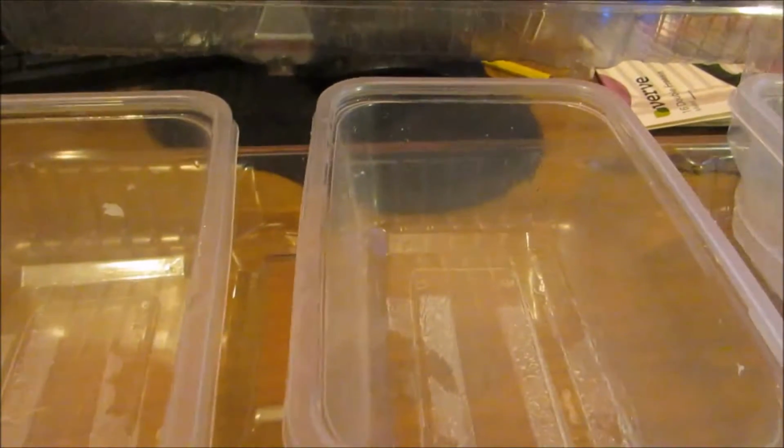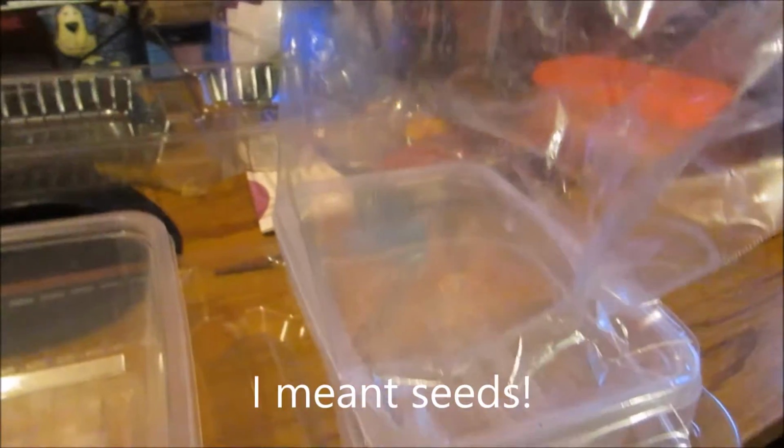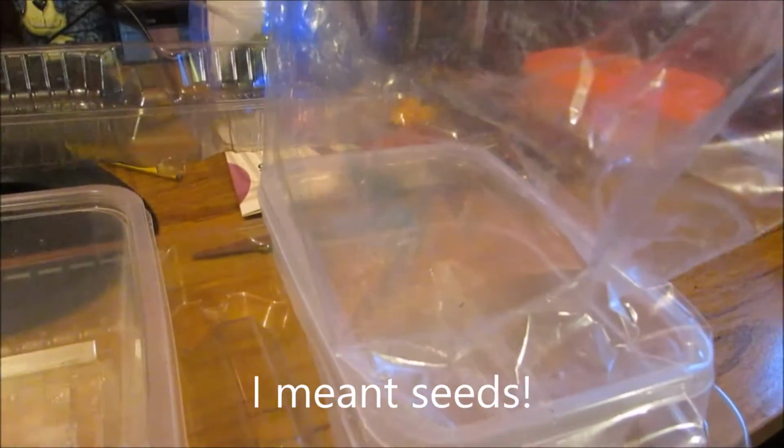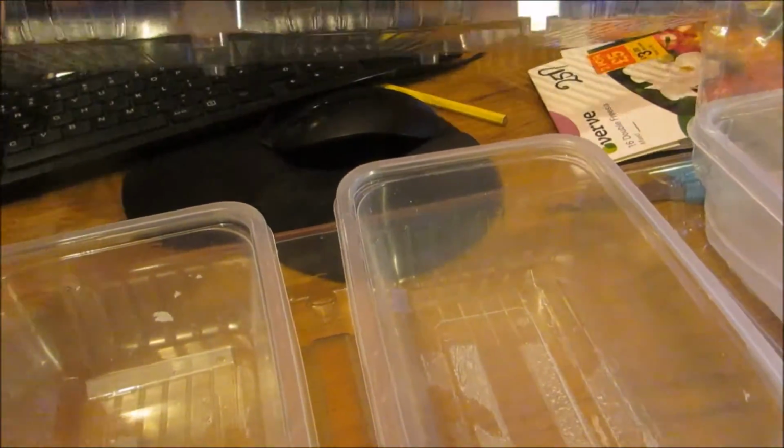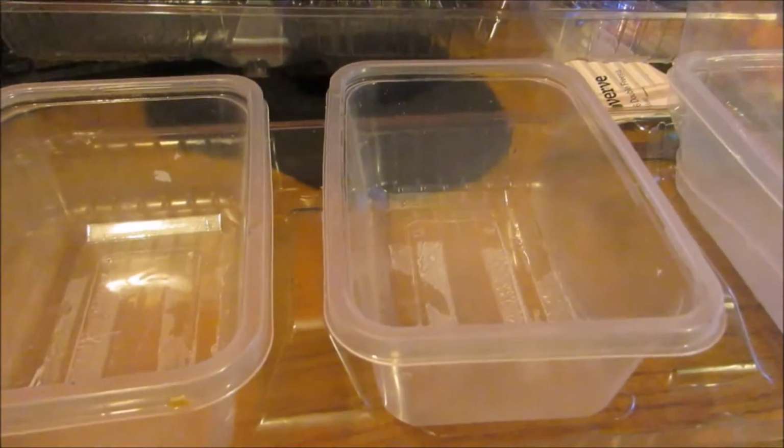And then what you do is poke some holes in the bottom, put your compost in, put your seedlings on top, and then put a Ziploc bag on top of that, and then you've got a tray of seedlings. And they're quite strong, quite sturdy things. They're not flimsy, they're quite strong. So you can lift them up and they won't bend. So that's a money saving idea for you.